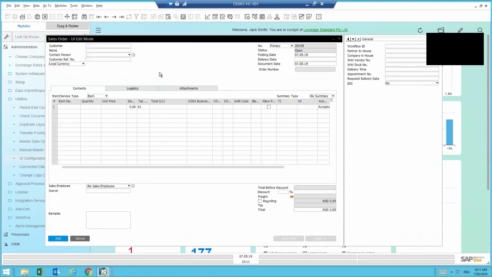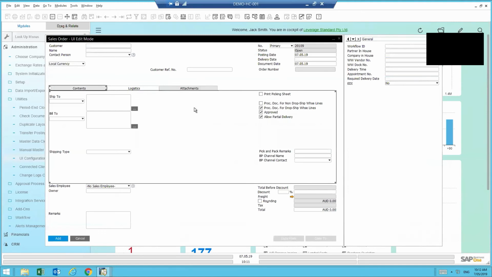This means that I now can adjust the screen to my whim. So I'm logged on as the administrator, so I'm making the necessary changes that the organisation has decided on, and it's pretty straightforward. You can click on a field here, and it then lightens up, and then I can make adjustments. I can move fields around, so I've clicked on this, and then I can move the field around if necessary. So this might be applicable if you're wanting to move, say, logistics information to the main screen, to the header or the footer of the screen.